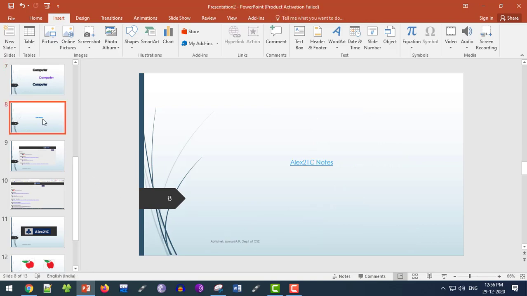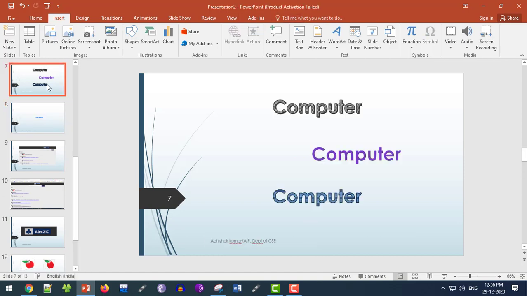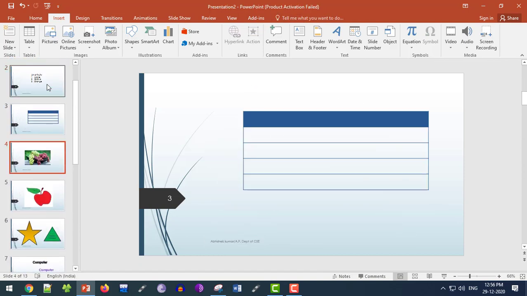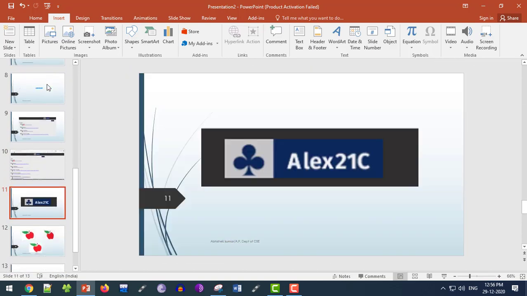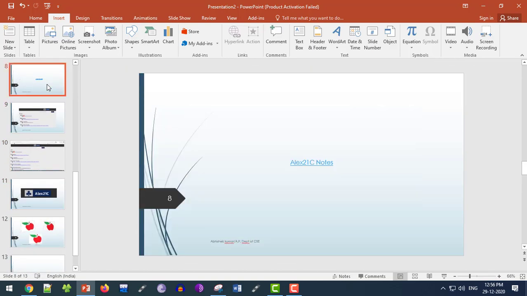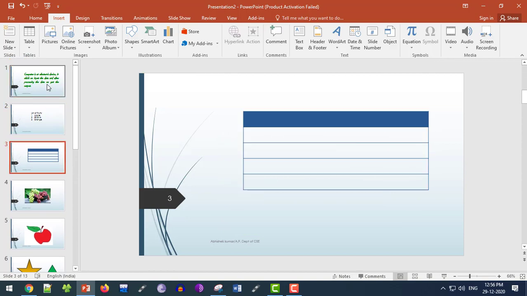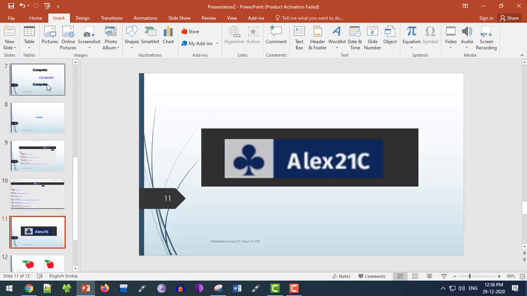So what do header and footer do? If I set header and footer for a particular slide, for all the slides that particular formatting will be applied. So on slide 8 there is this footer text. Similarly on slide 7, all the slides are showing the footer text. Similarly for page numbers, all the slides are having page numbers as well.